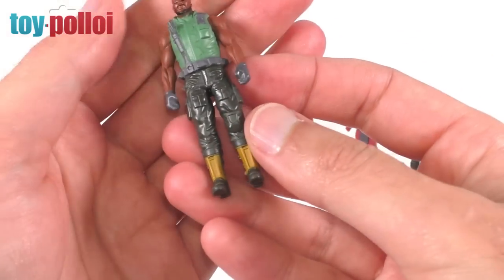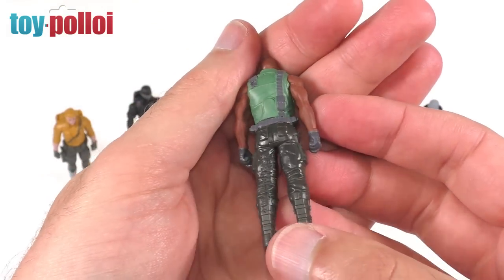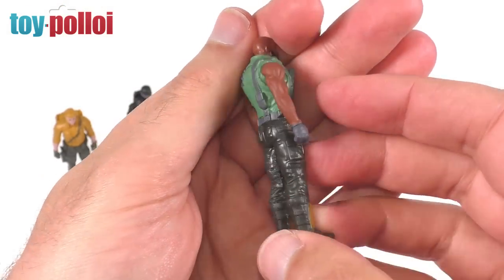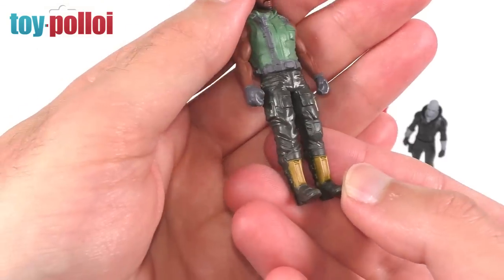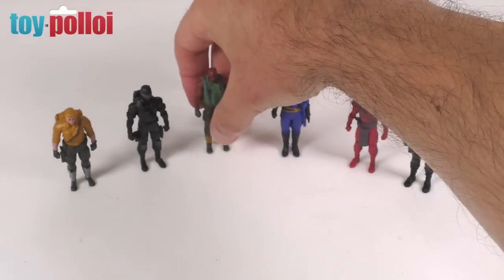Then we've got Roadblock. I think that's probably my favourite of the good guys, just because of the amount of sculpting going on and detailing. He's got really quite muscly arms and gloves. A nice detailing on his trousers there, lots of little pockets and bits. Then we've got Snake Eyes.